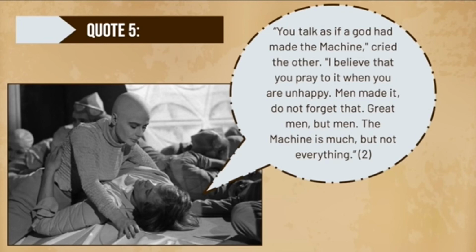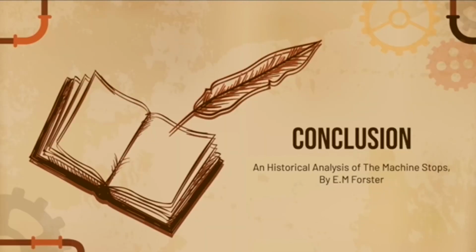Overall, Forster did an excellent job in depicting the time and setting in his book, and I know this because of how similar our world is to his. In conclusion, E.M. Forster's The Machine Stops was an incredibly interesting read. It has an uncanny resemblance to the world we find ourselves living in, especially in the era of COVID-19 and lockdowns. Humanity is on a path that could go two ways, and Forster's work can teach a thing or two about the route we choose.